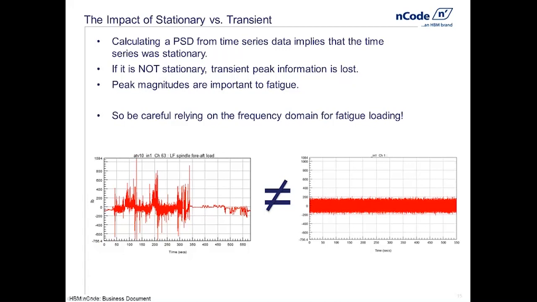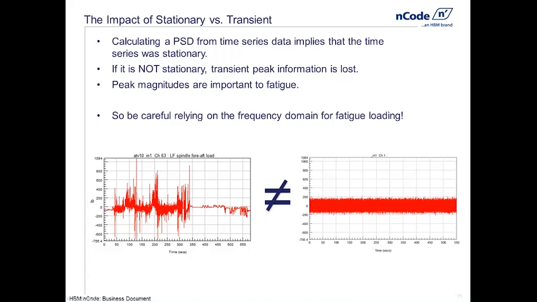The closer we have to stationary data, to purely inertial loading without transient shock, that kind of thing, the better off this vibration and frequency domain fatigue calculation will work. The closer we are to peaks and curb strikes and transient behavior and such, the worse our vibration domain fatigue calculation will work, in which case we could look at something in the time domain, which of course nCode has a series of tools for as well.